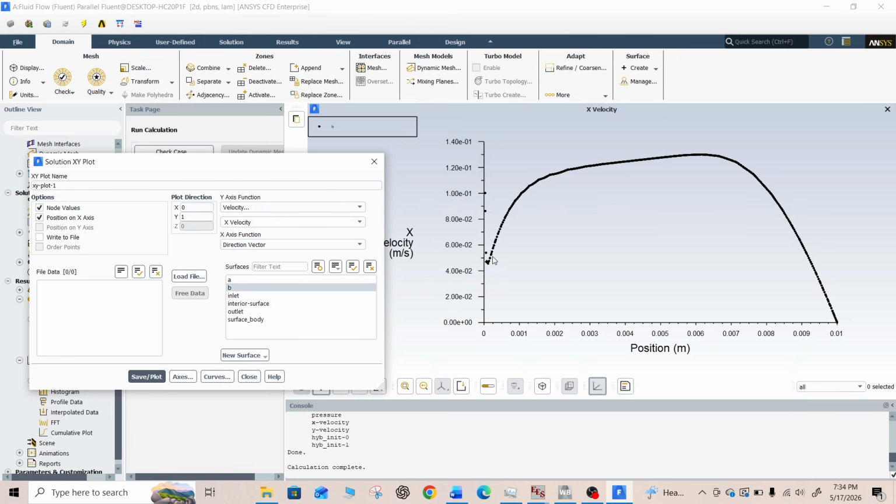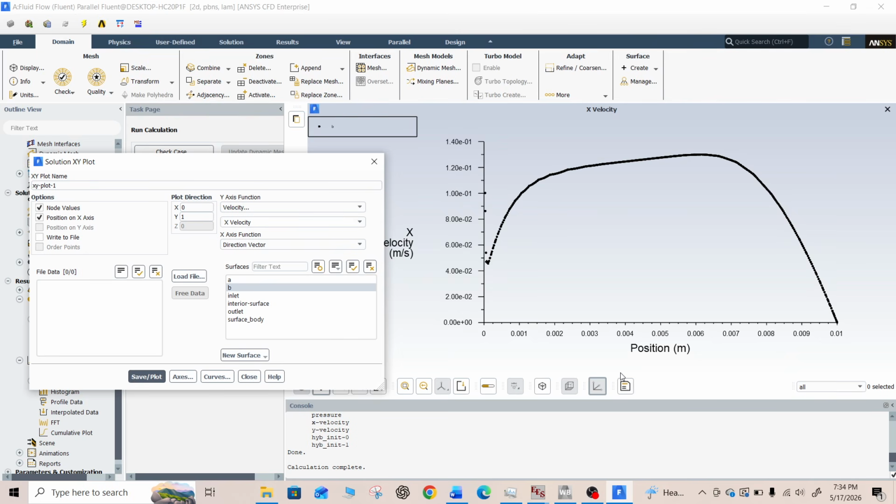This is basically the formation of the boundary layer. Theoretically it takes 10D length, that means 10 times the hydraulic diameter of 0.01, so at 0.1, at 100 millimeters, it is supposed to form the actual velocity profile.